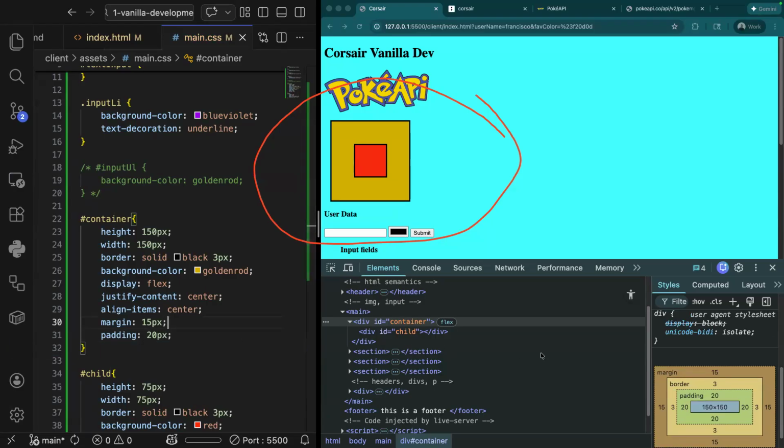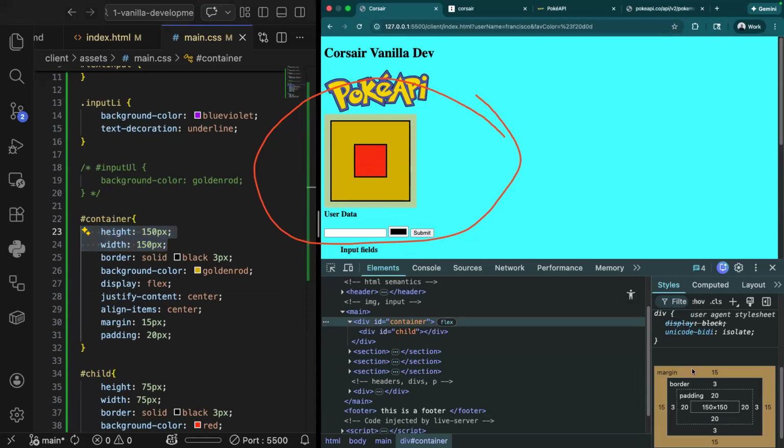All right. You'll notice that our box got a little bigger than what it used to be. Now, why is that? When I gave it a height and width of 150 pixels, why would it change its complete amount of size? Well, it's because not only did we tell it the content should be 150 pixels, we also told it that the space between our content and the border should be 20 pixels in between. So now everything inside of our border is 170 pixels, or excuse me, 190, because it's 20 to the left and 20 to the right.